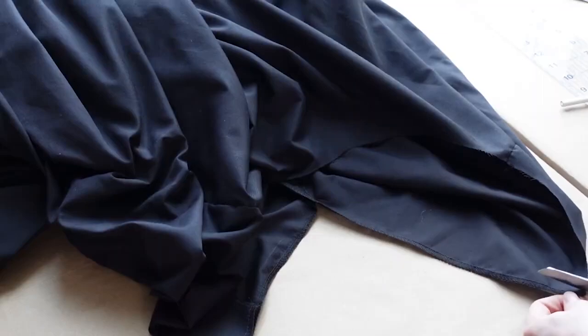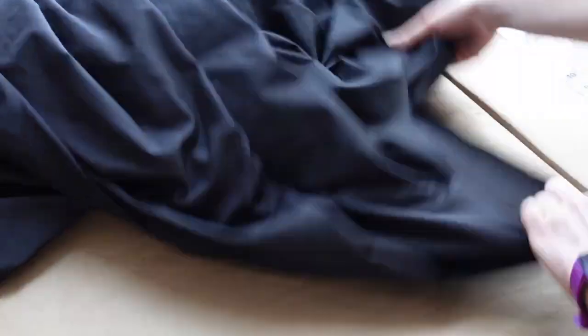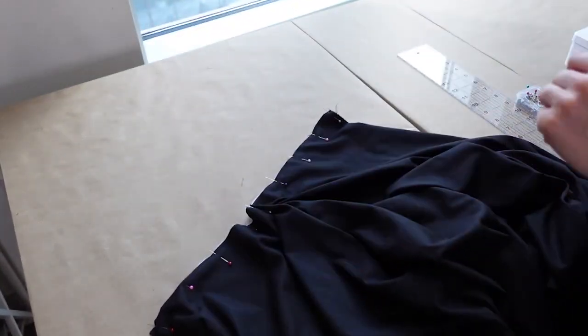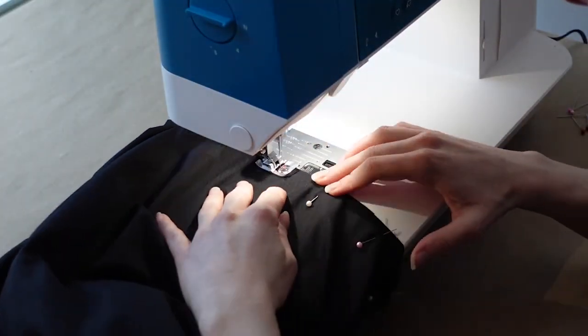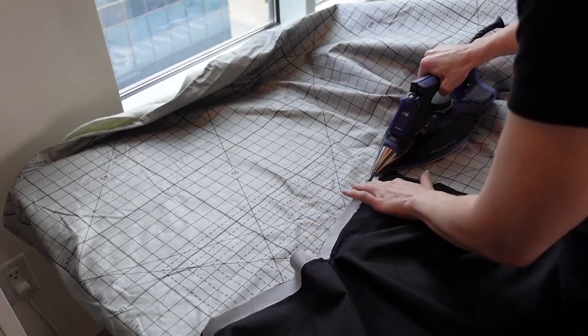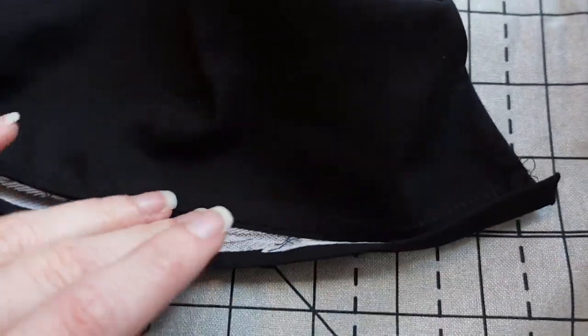Next, I trimmed away the seam allowance in the skirt where the placket would go to 1/4 inch. I sewed the wrong side of the fabric to the right side of the placket. I then ironed the seam allowance towards the inside of the placket, and I ironed the 1/4 inch seam allowance in as well on the other side.